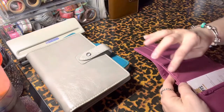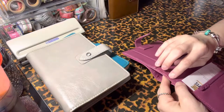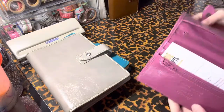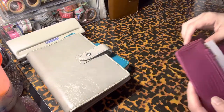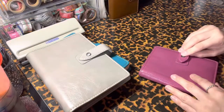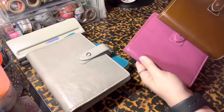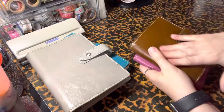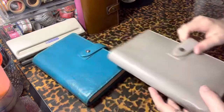So then what I used was leather glue to glue it back together. Under here there's one little tiny spot that sticks out, but I don't even really notice that. So again, in the pockets I have just some journaling cards that were laminated. I don't have anything in the back pocket because this one's been sitting on the shelf more and I've been using the ochre. Do you see the difference in the leathers? Like this one is more wrinkly, this one is more smooth. I absolutely love the ochre. So those are the pocket sizes.